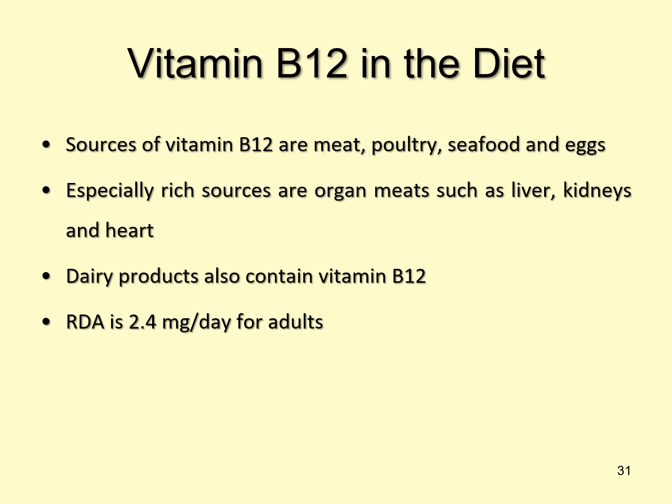This vitamin is also mainly found in our diet, especially meat, poultry, seafood, and eggs are sources of this vitamin, and especially rich sources are organ meats like liver, kidney, and heart. Dairy products also contain vitamin B12, and the daily recommended amount of vitamin B12 is almost 2.4 micrograms per day for adults.